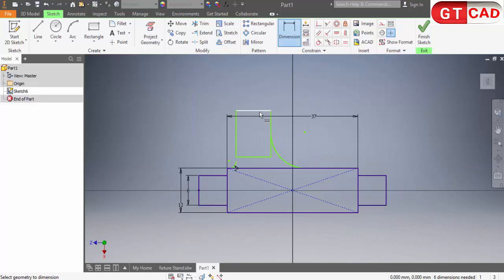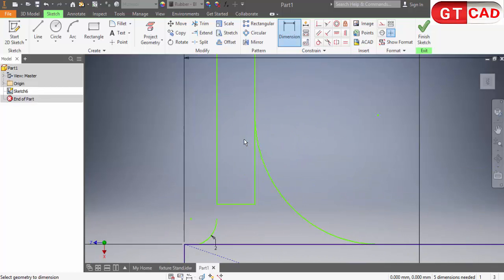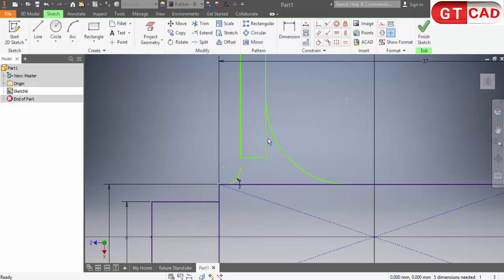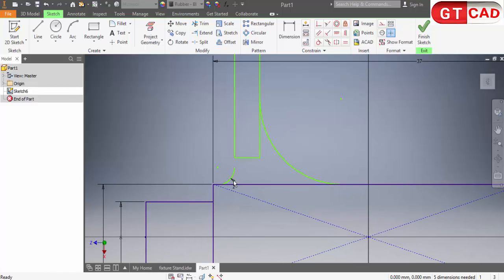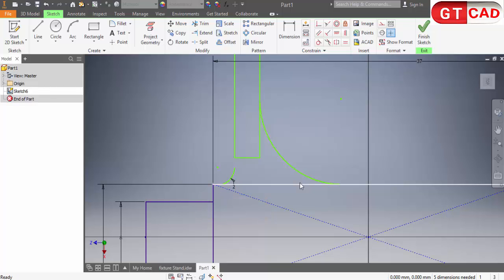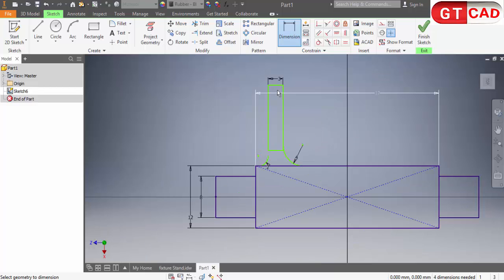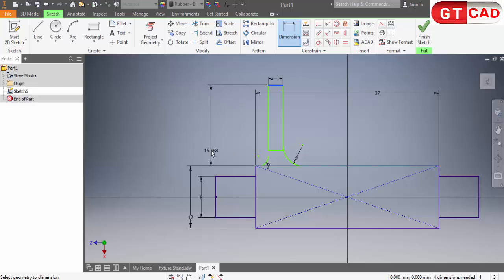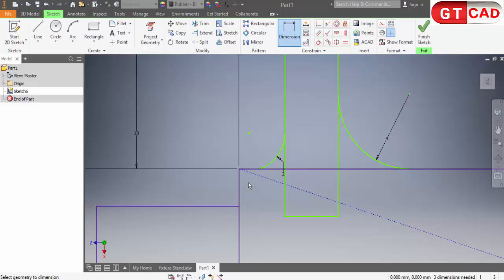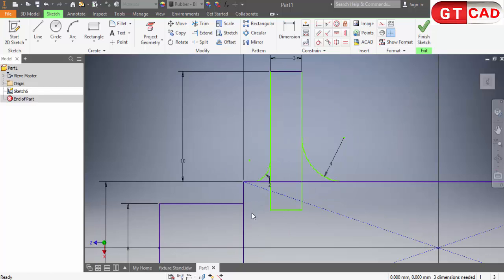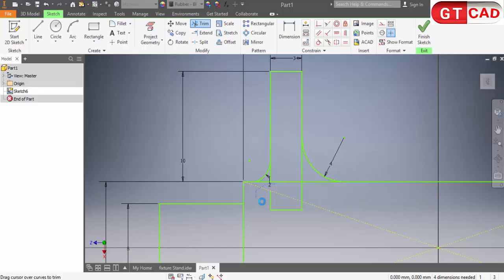Okay, the width of the rectangular, if I mention it extra, it should be correct. And here, change it to, okay, it's 2 millimeters, it's 4 millimeters from the length to this line. It's 10 millimeters. Okay, look, it's correct automatically. Trim the extra.